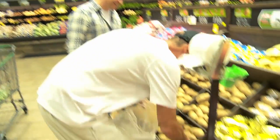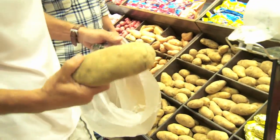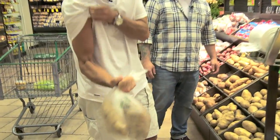Giant bakers or the regulars? You want the giant bake. All right, we'll get the giant ones. Look at that. Woo, now that's a tater. It's about 4 pounds right there.